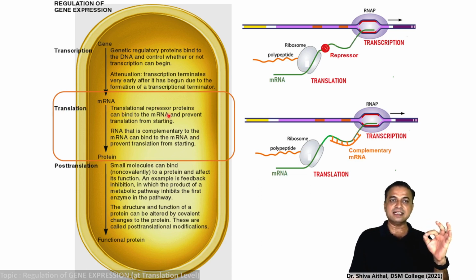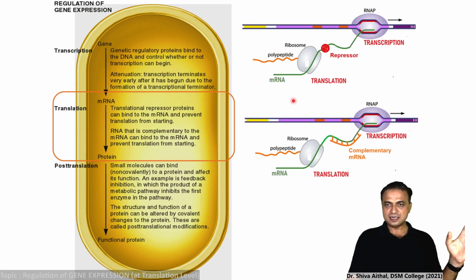The cell creates a translational repressor protein. As you can see, these are two different figures. See the first figure at the top here, a translational repressor. This is not the same as the transcriptional repressor. This is somewhat different, a translational repressor, and this repressor blocks the movement of ribosomes. Okay, a translational repressor protein can bind to the mRNA and prevent the translation from starting itself. It doesn't allow the translation, so this is a somewhat exaggerated figure here. Even the polypeptide is not initiated.